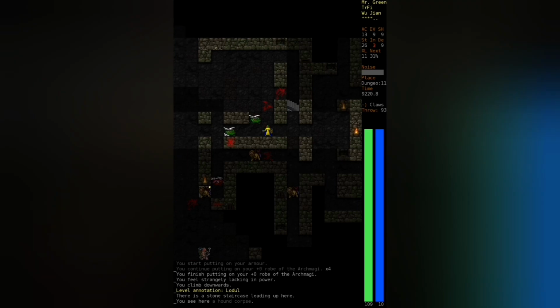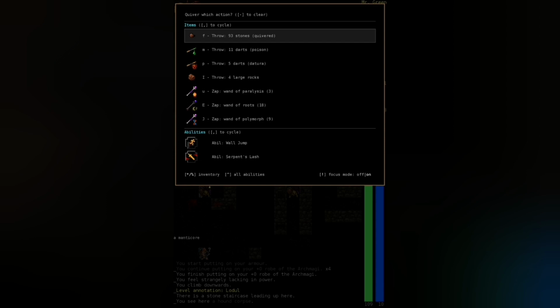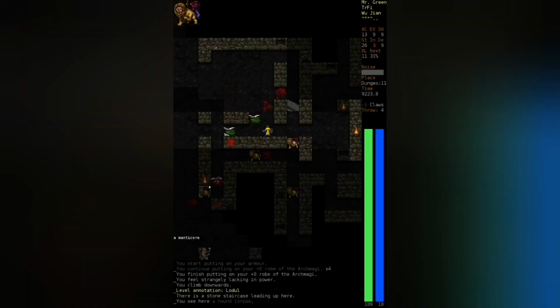Let's wait for the manticore to come. I'm not sure if I wanna use large rocks on the manticore now or not. Maybe you can throw one large rock when it gets closer. We'll see. You can kinda test the rock now. Alright, let's throw the rock then.